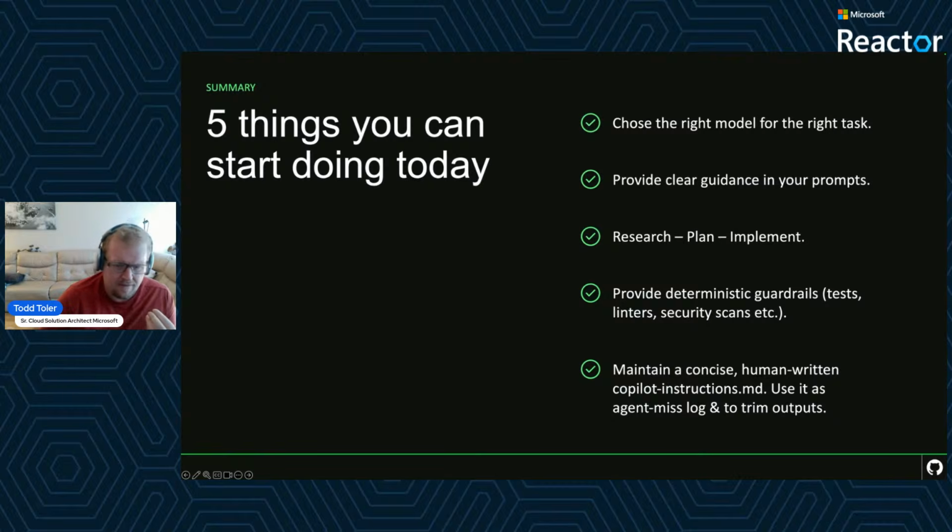That'll help you trim the outputs and use it as your agent miss log. So if you take anything out of this talk, it's write as little context as required and as much as necessary. That's the through line throughout the entire presentation. Implement those 5 tips and you'll already be in a pretty good place. Then it's just growing and maturing into this new age. And so we'll all be happy, we'll create more value, and we'll avoid spending so many tokens on some of the useless gambles.